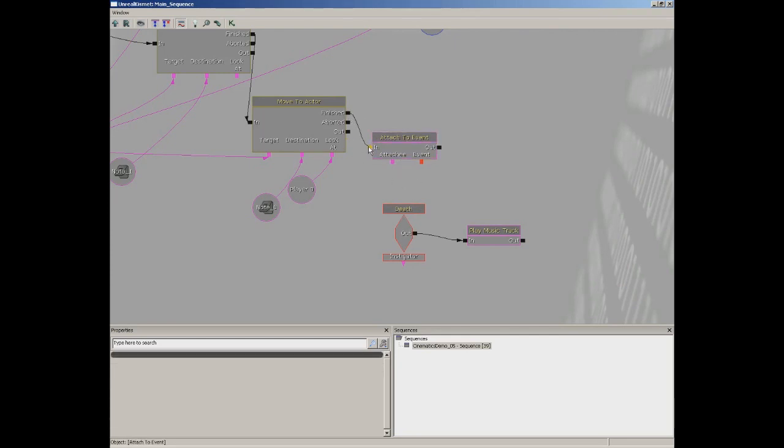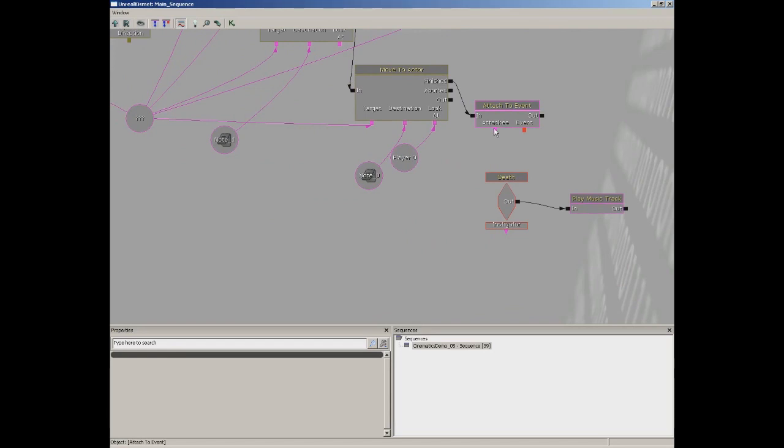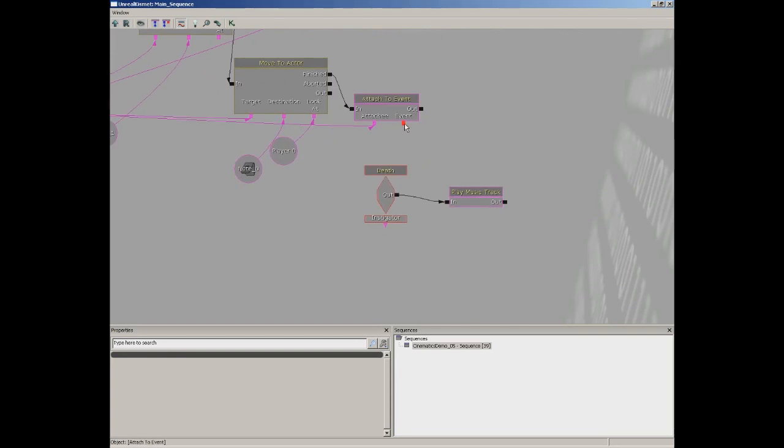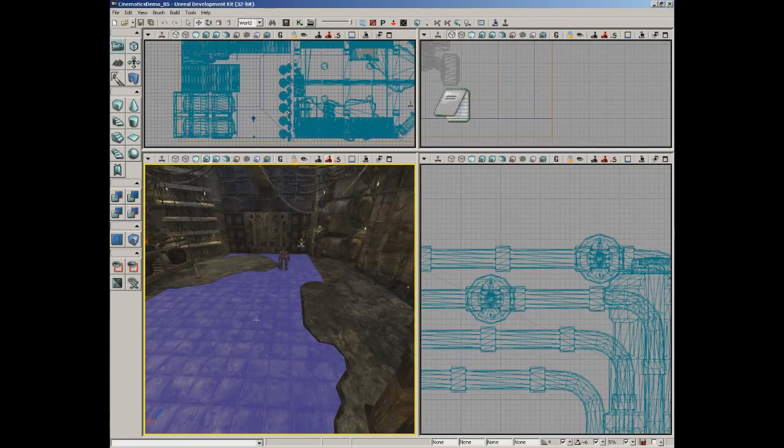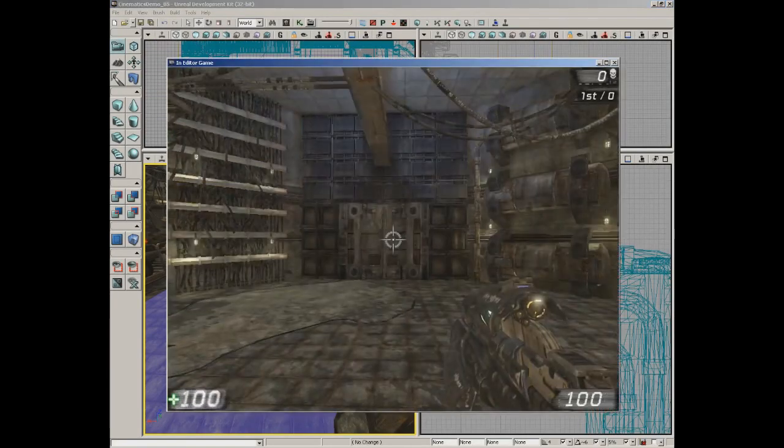So as soon as we're finished, we'll fire this off. The attachee is going to be our bot. So let's drag a wire back here to our variable that's storing our bot. And the event will be this death event. Okay, now we should be able to try this out at this point. So let's right-click, play from here.